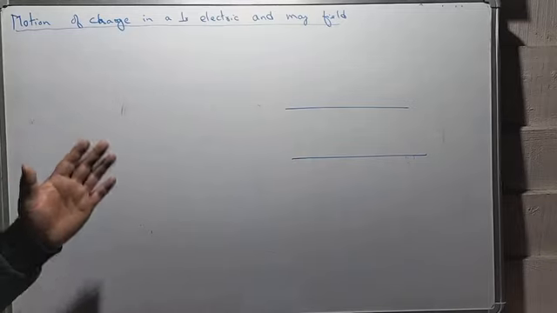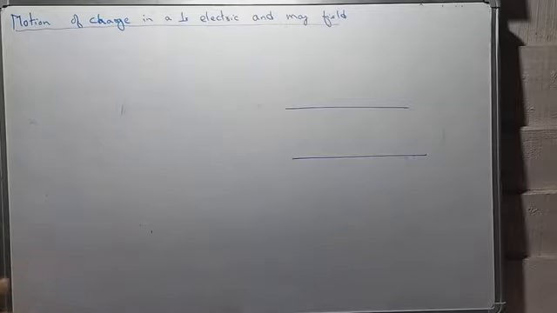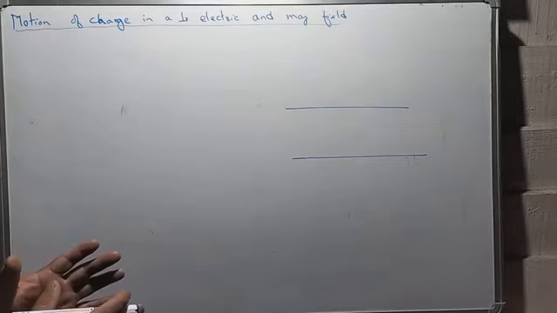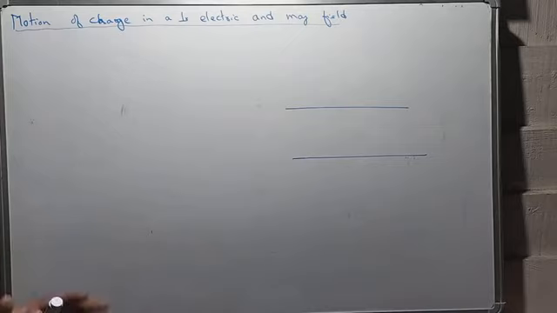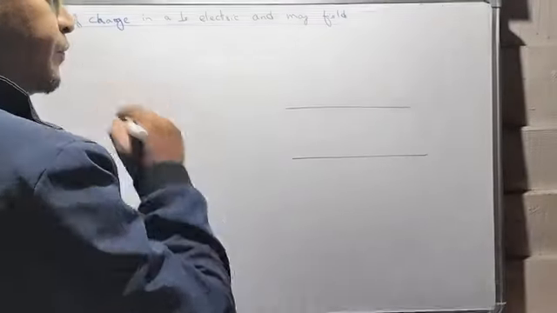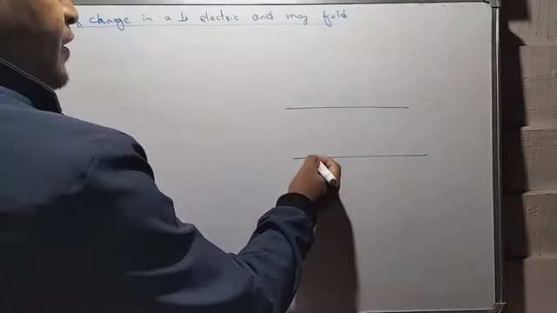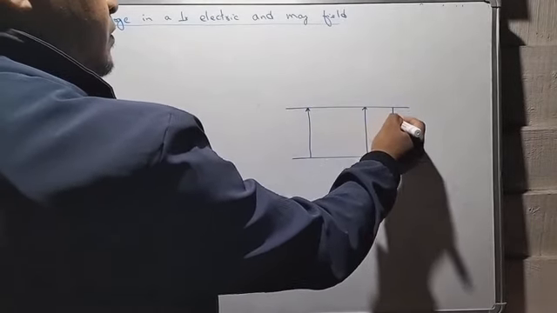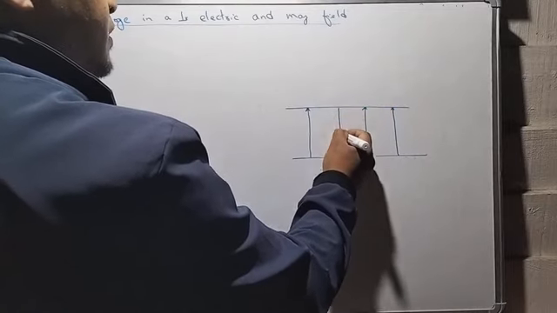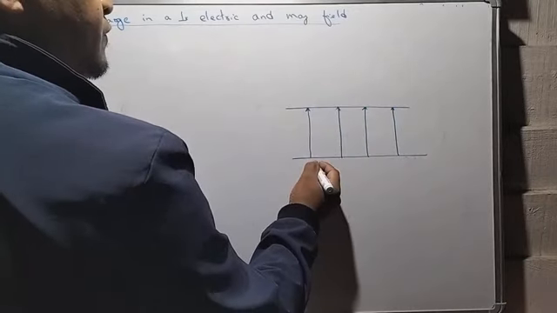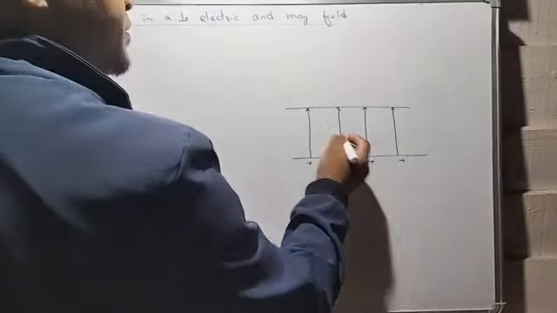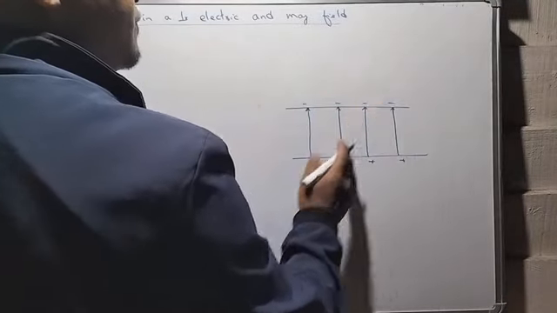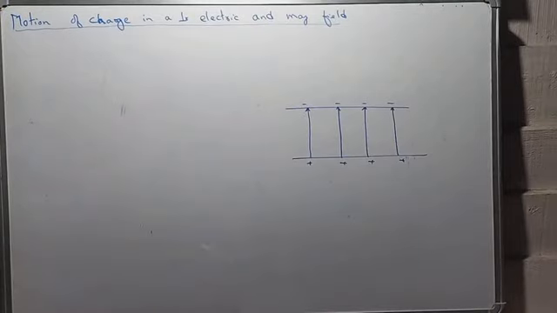Okay, in this video, we are going to talk about the motion of a charge in a region where both electric and magnetic fields are present. So we will consider that the electric field is acting like this, from positive plates, because we know electric field is usually directed from positive to negative. That is the direction of the electric field.